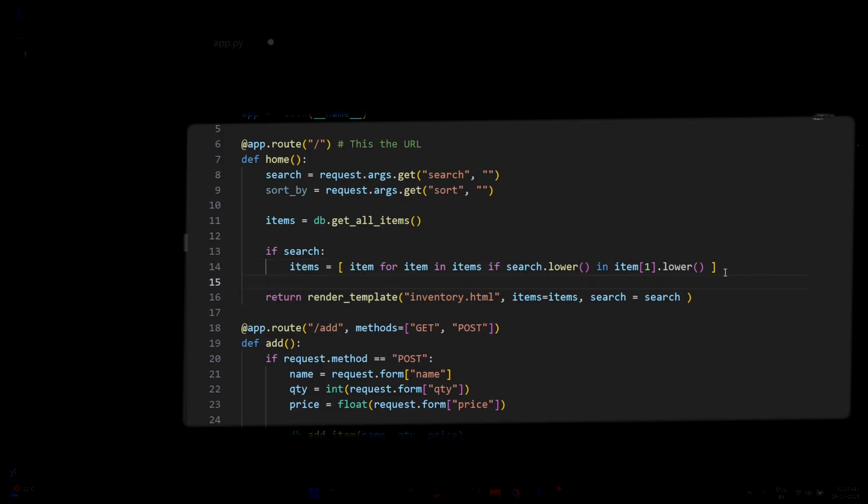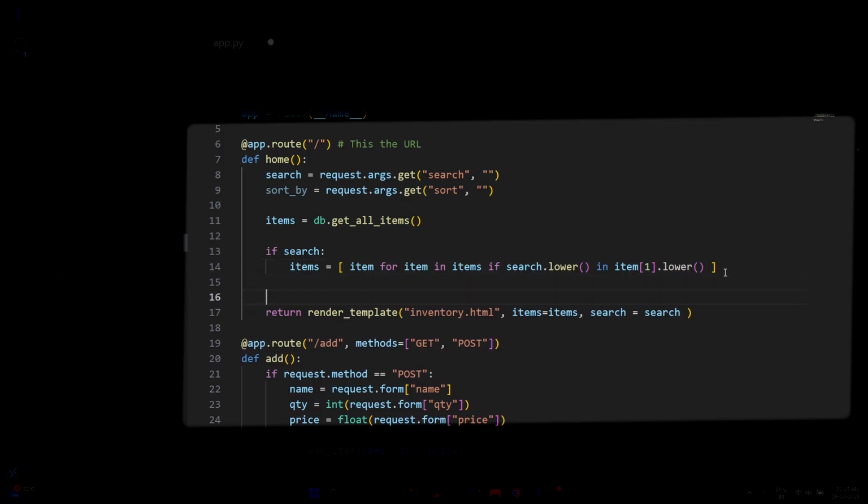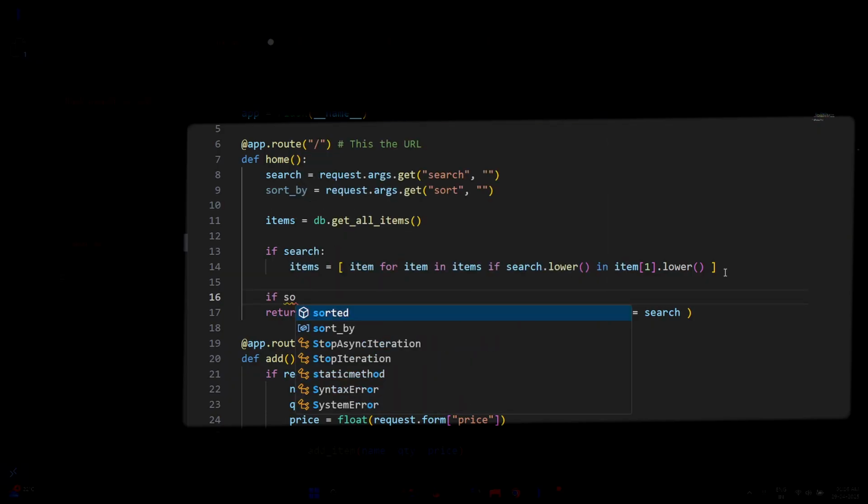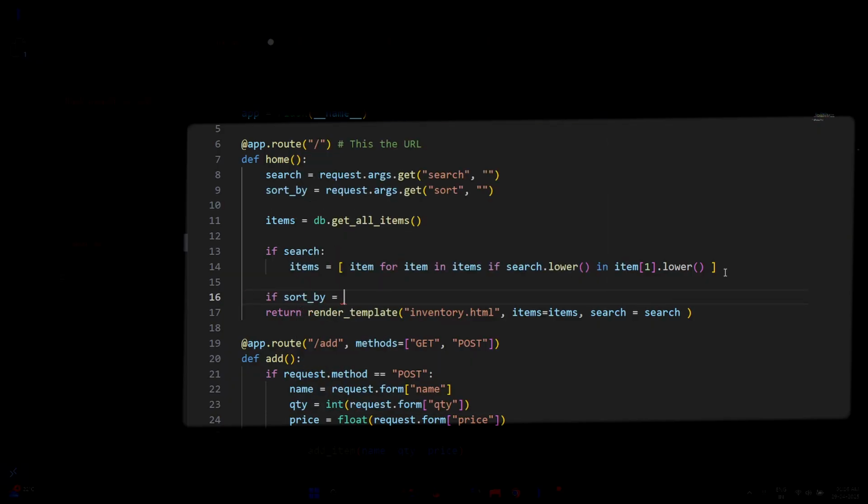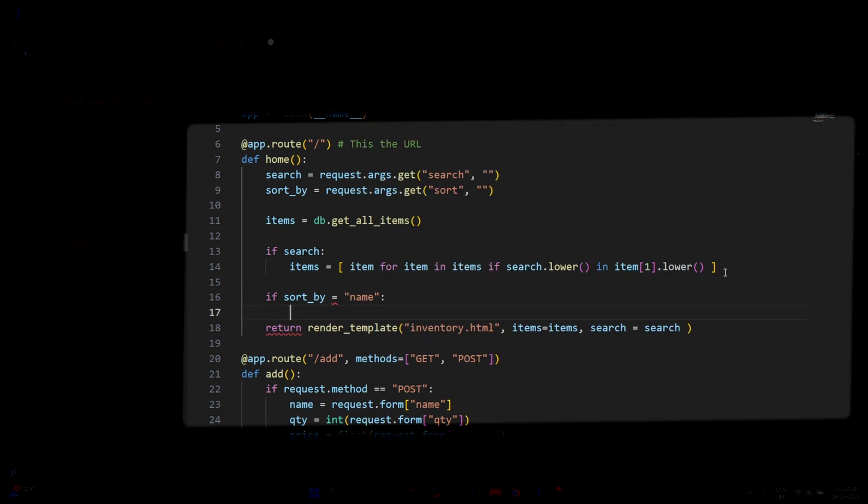Now let's write our logic to sort our items by name, quantity, and price. So if sort_by equals name, right? We are going to sort the items. Let's create a lambda function to get all the keys.